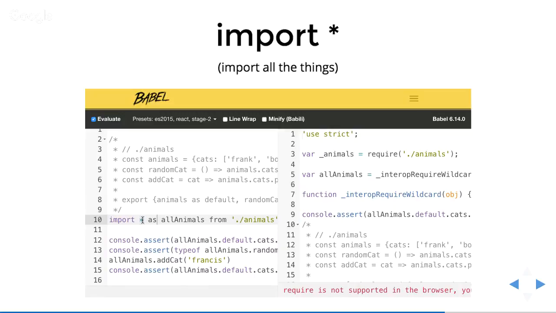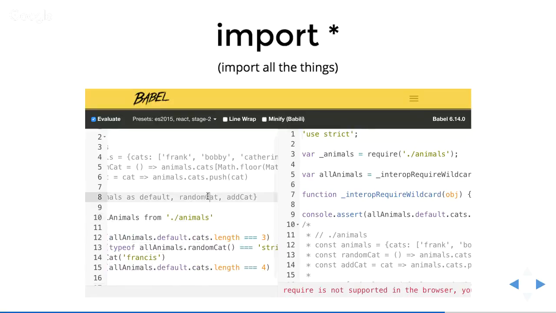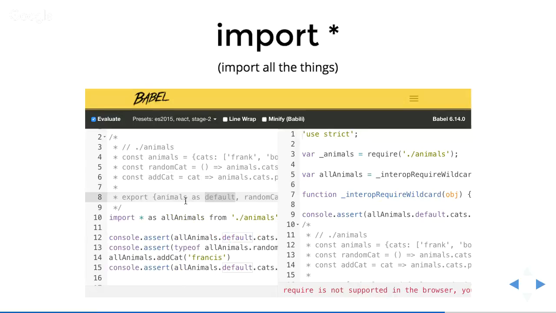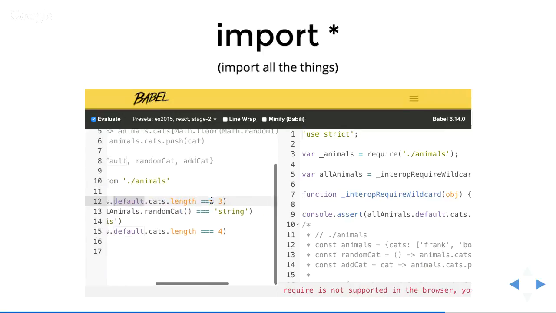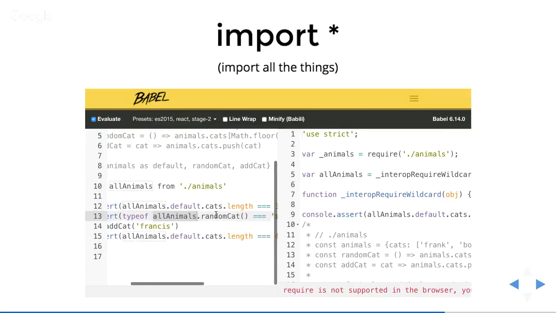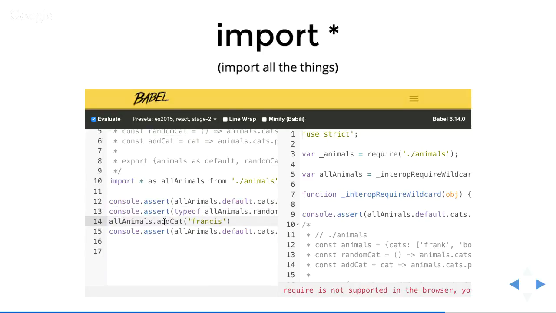So I can call it whatever I like. In this case, I call it all animals. And all of the named exports will just be properties by that name on that object. The default export will be on a default property on that object. So here we have all animals.default, and we also have all animals.randomCat and add cat.